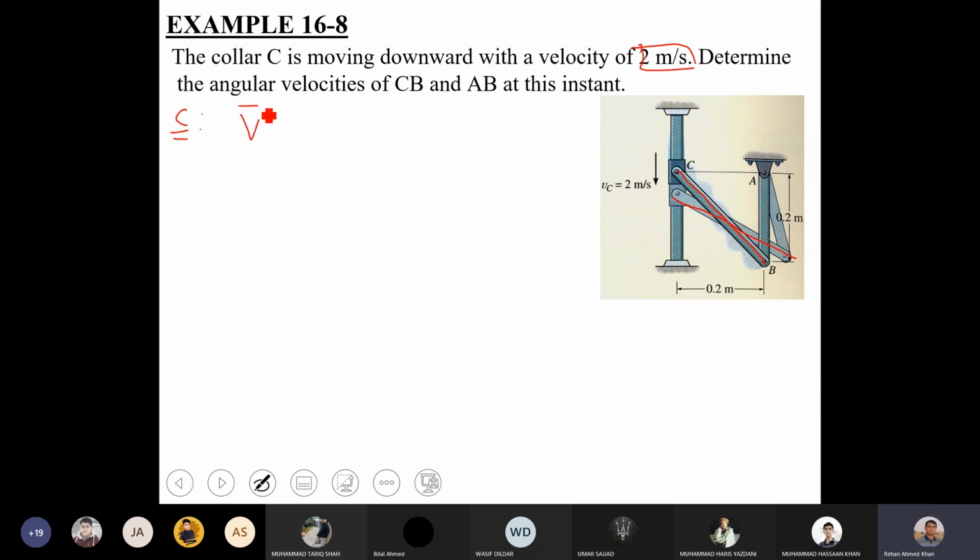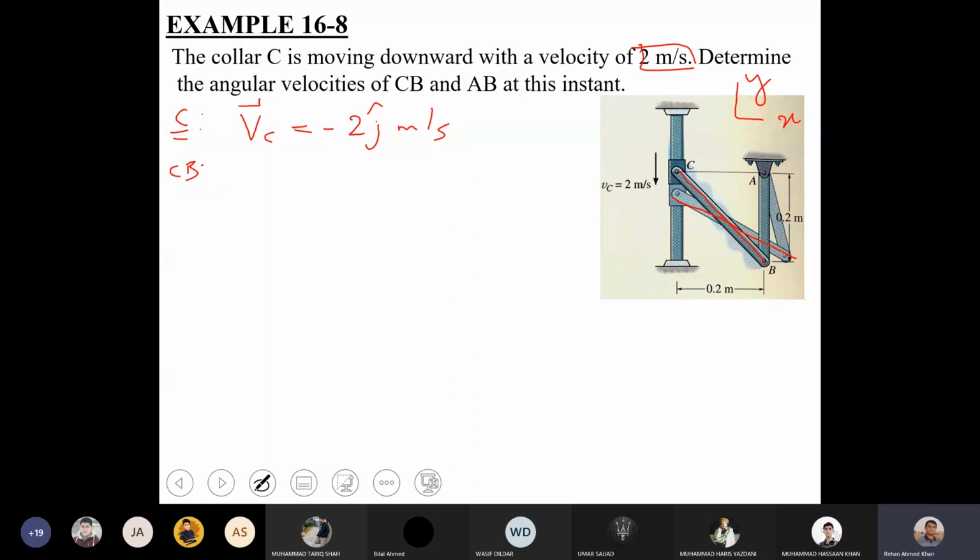So what is going to be this vector VC if we are using the conventional XY coordinate system? Minus j hat. So it is going to be minus 2j meters per second, where 2 is its magnitude, and since its motion is directed towards the negative y-axis, if you want to write it in vector form, you are going to include the minus j unit vector. So the complete vector would become VC equal to minus 2j meters per second.